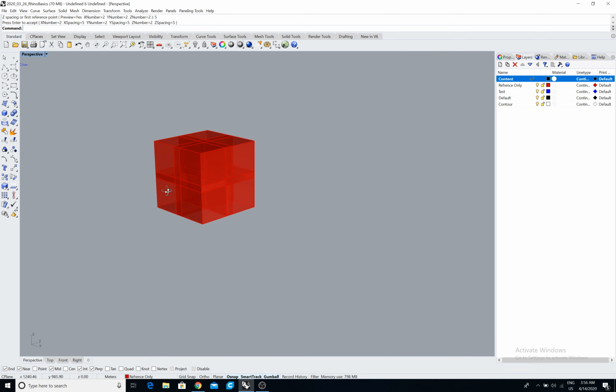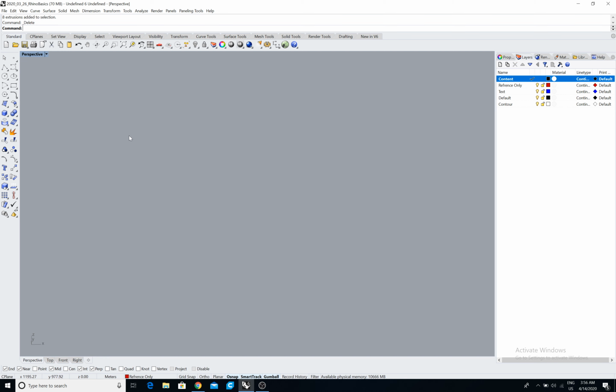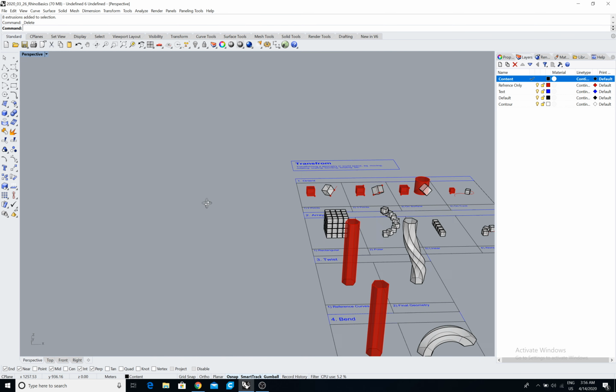So this is how I would get my geometry if I do a rectangular array.